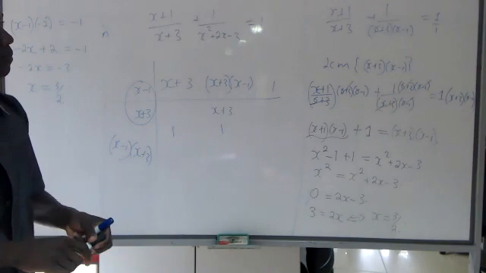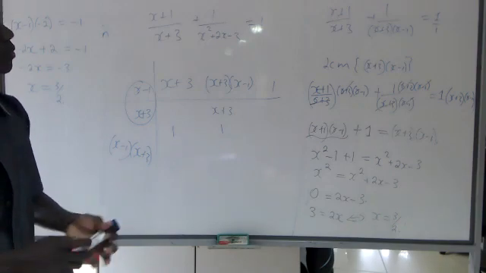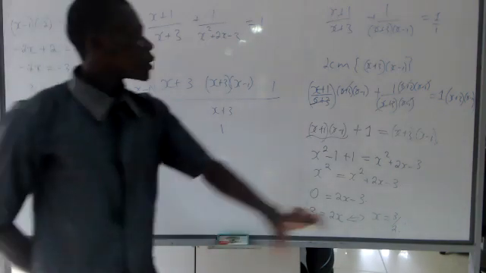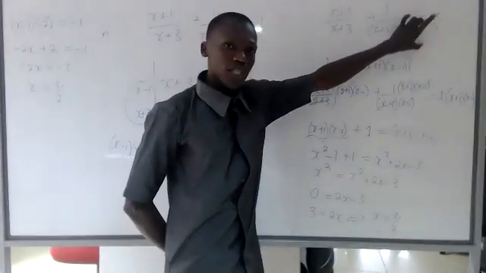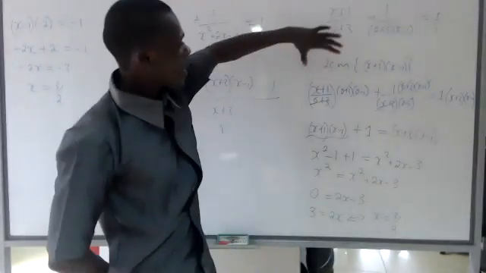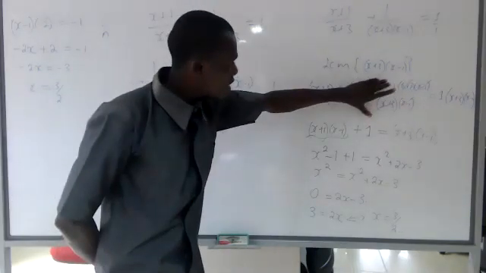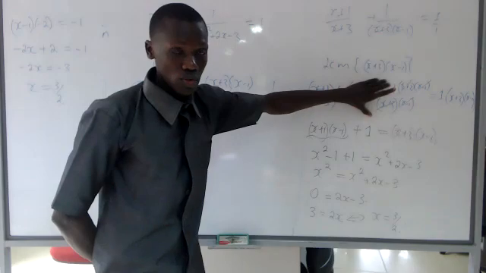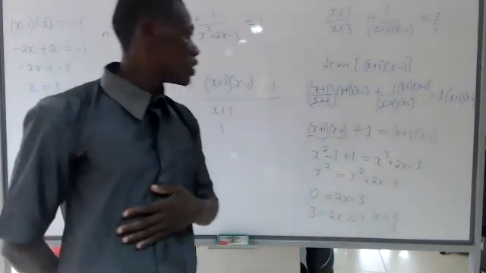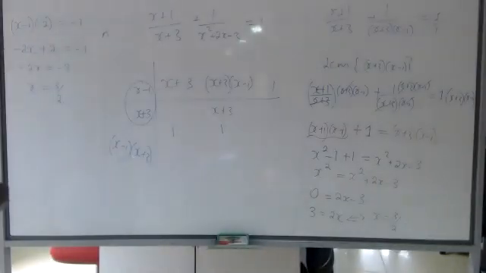Is that okay? The only skill you need to remember here is how to find the LCM of the denominator, and then how to multiply each of the terms by the LCM. Past this stage, you have a linear equation which you can solve by the techniques which you have learned before. Fair enough?